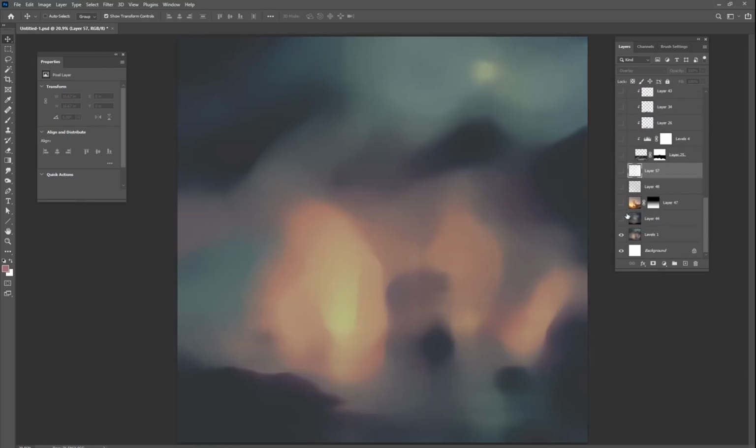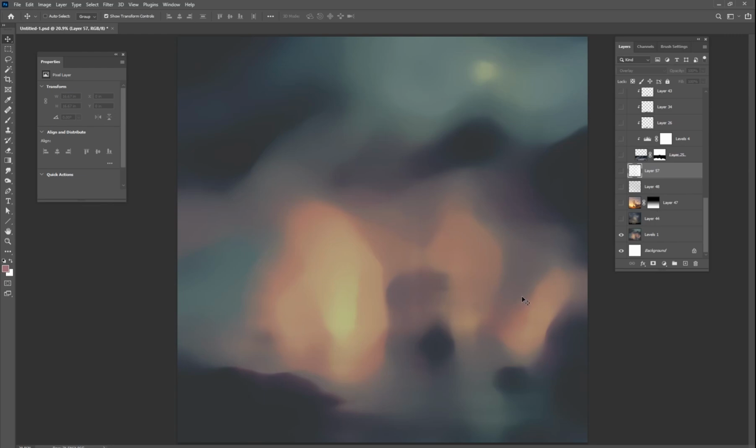This is what I started off with, and that's probably not what you expected. This is just a bunch of colors. I've got some greens and oranges, yellows and blacks, and just random paint strokes. That's all it is. There's nothing really going on here, but sometimes that's kind of how I start, and this is kind of what I want the color fill to be, just random brush strokes. That's really all that's going on here.